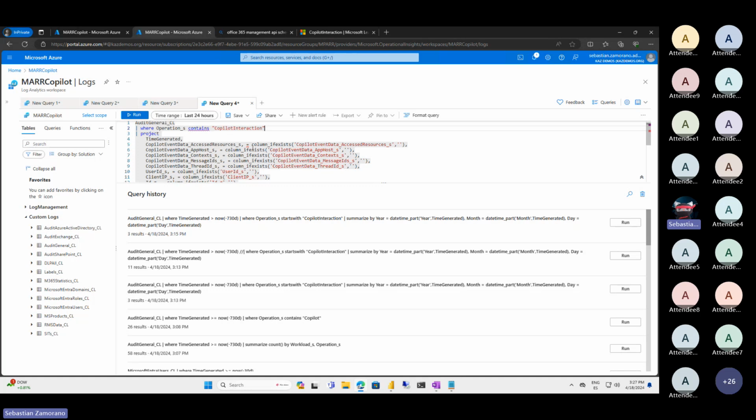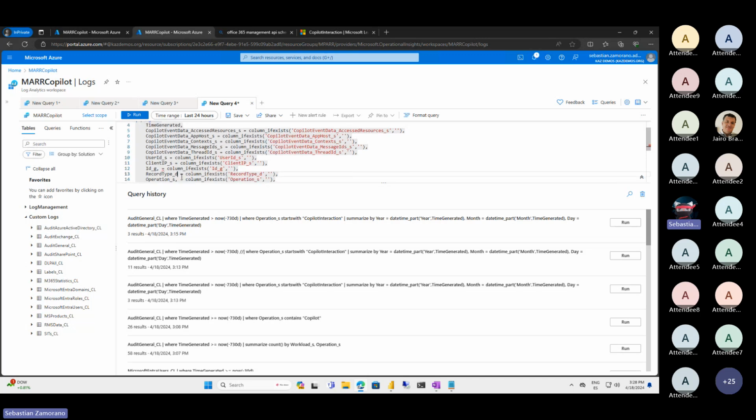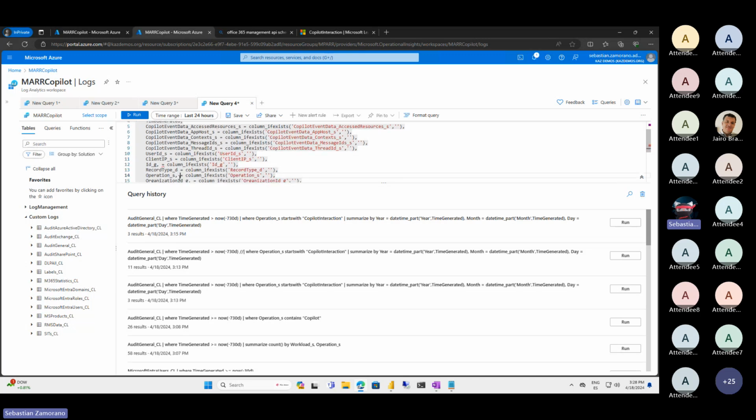Now, another issue that I was getting several times with different customers, and let me remove these commas from here, is that if you are not using all the capabilities for certain kinds of operations, as an example, the most common one, sensitivity labels. If you're not using sensitivity labels with protection, some columns are not created.